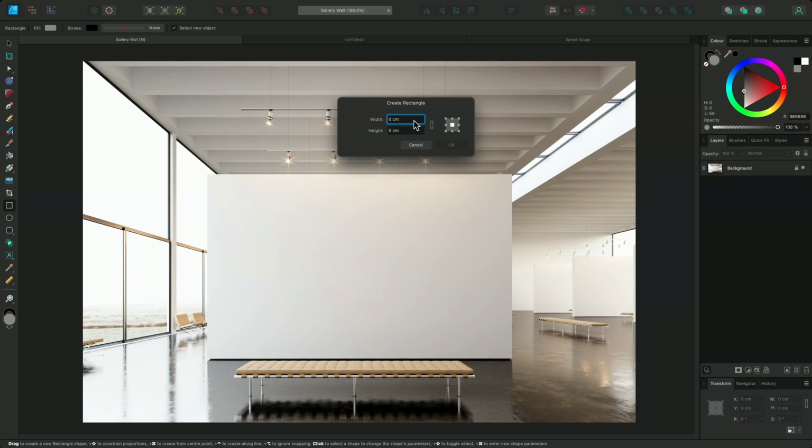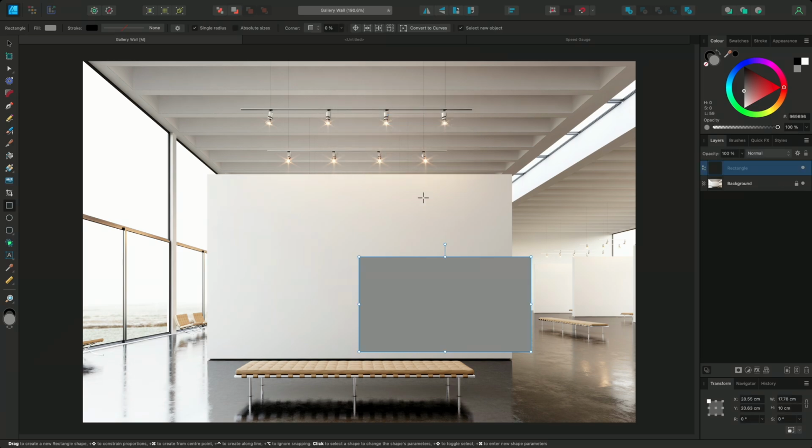Now I can input a value for the width and height and see how the shape looks. I could also click-drag on the words width and height. We can link these to lock the object's proportions. The new object will be created in the position where you clicked, but you also have the option to change whether that relates to a specific corner, side, or center of the shape being created. I can click OK, tap Enter or Return, or click anywhere on the workspace to create the object.